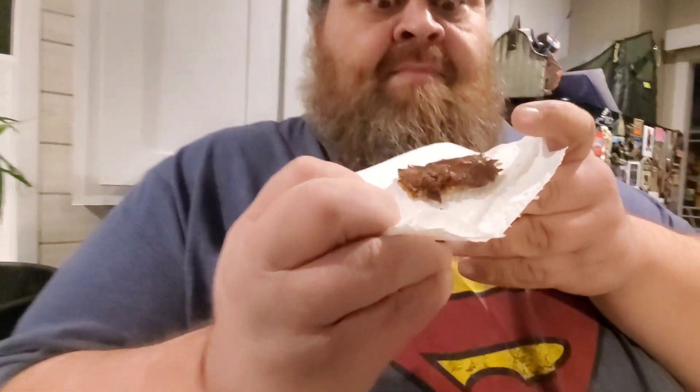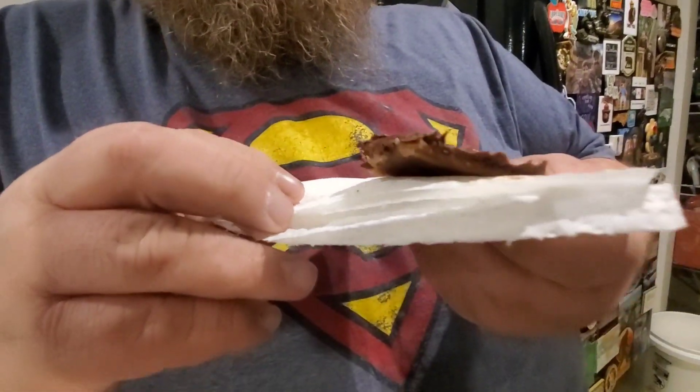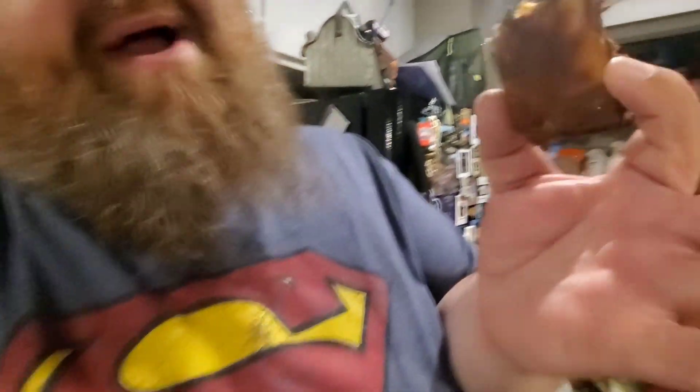It's time for Big Joe to do the taste test. Here's what the Christmas Cracker Candy looks like. Pick it up — you can see the bottom is saltine cracker with the caramel on it. It's all set up good. Go ahead and take a bite and see what it tastes like. It's good stuff! He licked the caramel bowl and it was delicious. Amazing — that is so good, guys. This definitely gets Big Joe's approval.